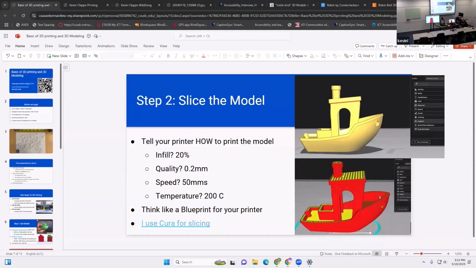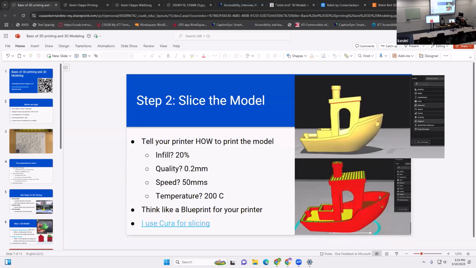And then one last example, and we'll move on to the last step. Right now, the layer height for this guy is 0.2 millimeters. That basically determines how detailed your actual print is going to be. All of you should have the little coyote phone holders in front of you. Those all have a 0.16 layer height. If you look closely, you can see where each layer begins and ends.